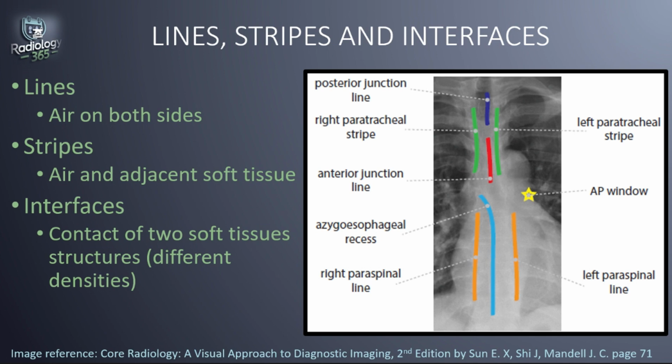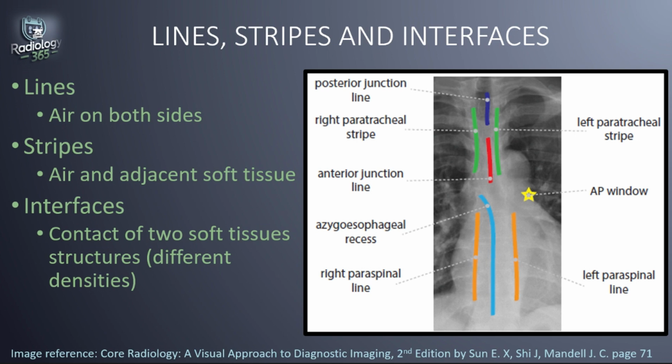In contrast to the junction lines, the paraspinal lines are located inferiorly in the thorax. So you find them here, while we are seeing the anterior and posterior junction lines more superiorly. The posterior junction line is seen higher up, above the clavicle, compared to the anterior junction line. The paraspinal lines are seen more inferiorly, typically from the 8th through the 12th ribs. A paraspinal line abnormality would suggest a paravertebral mediastinal mass, including a hematoma, maybe a neurogenic tumor, some aortic aneurysm, extramedullary hematopoiesis, an esophageal mass, maybe an osteophyte.